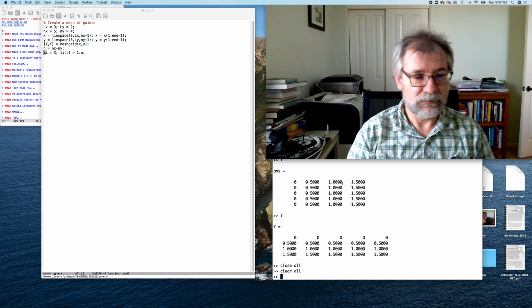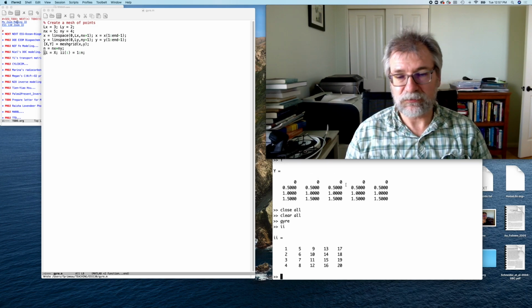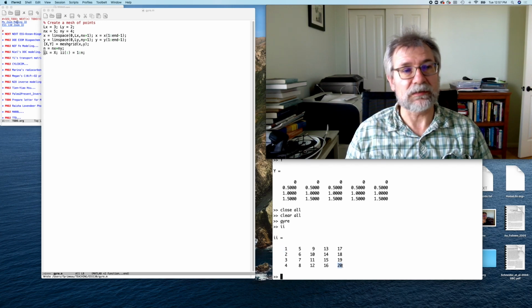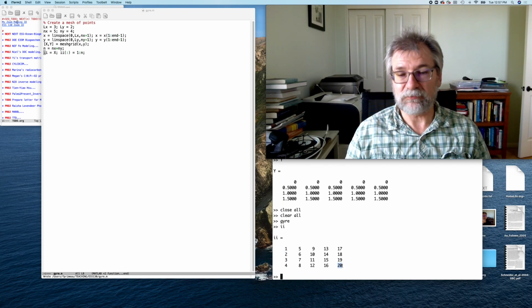All right, let's run that. So now you see that every grid box on the mesh has a unique index. It starts in the southwestern corner, down here where there's a 1, and ends in the northeastern corner where there's a 20 in this case. So the mesh is a 4 by 5, so I have 20 mesh points.